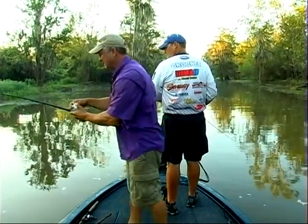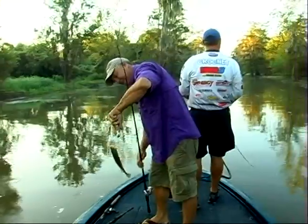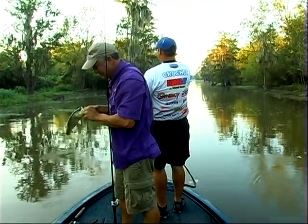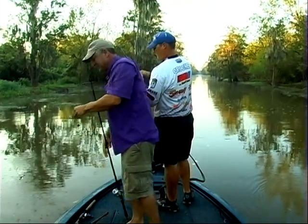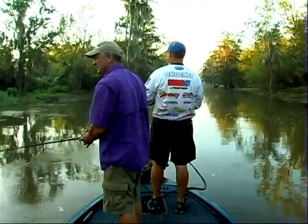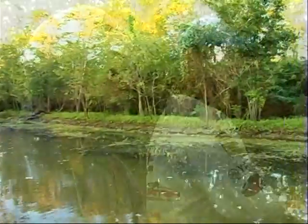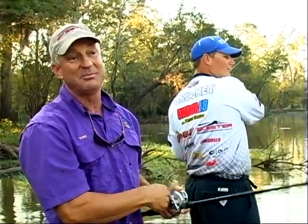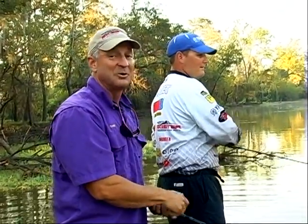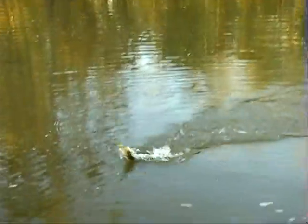Fish on. A little bit bigger than the last one anyway. I didn't notice. Sorry about that. Now, I know you just ordered your new boat from Skeeter yesterday. So we're fishing in the first Skeeter he ever bought. This is a 1996. So that goes to show you, they do last. And I got a fish too. Ha ha, we got a double.